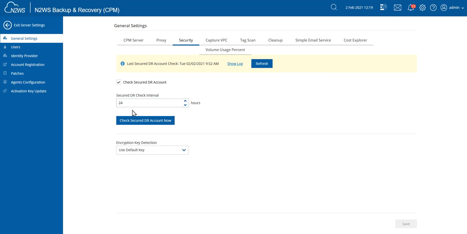And here I can also choose the interval. So how often are we going to look for these prohibited permissions? Now in my case, it's every 24 hours. But you can change this setting if you wanted to. So in this case, we would actually check once an hour for these particular permissions that we just set. Don't forget, when you make changes here, always click on the Save button. And then once that's done, you could theoretically run that check right away.